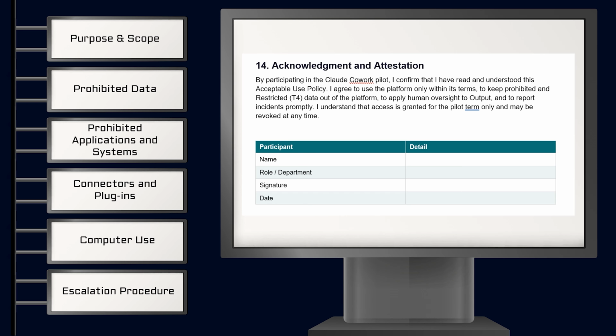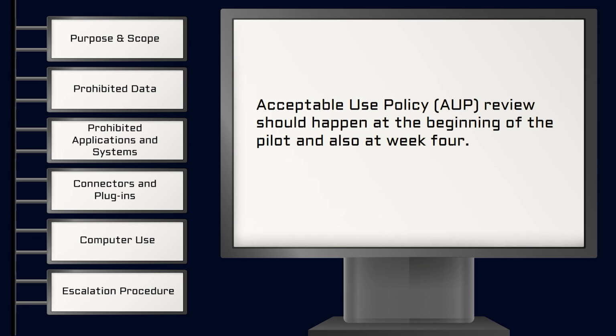One additional practice worth noting. Participants should be required to review the AUP at provisioning and again at week 4 of the pilot, with re-acknowledgement captured both times. Pilots that surface an unexpected workflow or data category mid-run should pause and amend the AUP rather than continuing under the original language. Amended policies require amended acknowledgement.